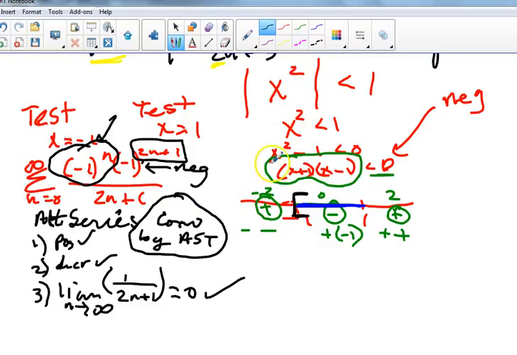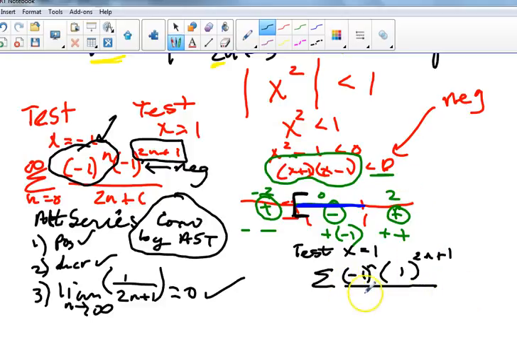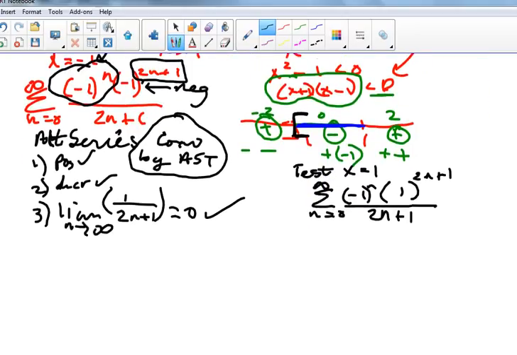So this time let's test 1. I'll do it down here. Test x equals 1. And I shall do the same thing. I don't have any different thing for the -1 is part of the whole thing. So -1 to the n is still there. But then I get 1, because that's what I'm throwing in for x, to the 2n plus 1. Now, if I just multiply or raise 1 to any power, it really doesn't matter. So all I wind up with is that first -1 to the n making a difference. I've got 2n plus 1 here. I'm starting at 0, and I'm going to infinity. So this is also an alternating series, right?